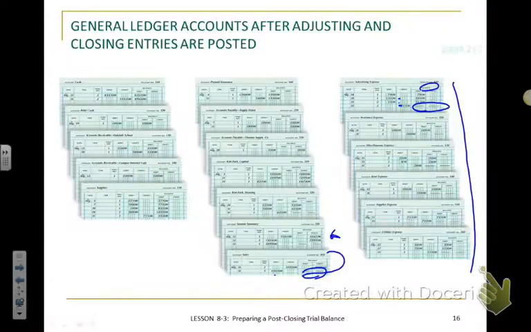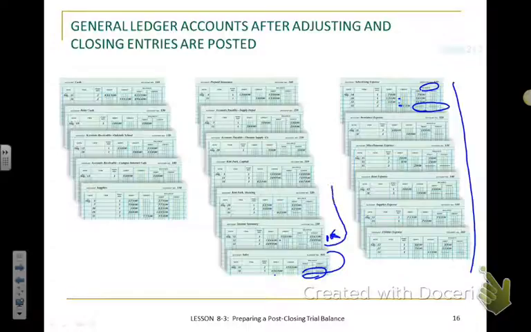Then when I look at my income summary, I can see where my sales balance came in here. I could see where my $1,466 in total expenses came in here. And if you notice, I have my credit, and then I have my debit. So now my balance over here in my income summary account is now at the $2,099 that showed as my profit on my worksheet. If you go back a couple pages in your notes and look at your worksheet, it shows you that the profit was $2,099.